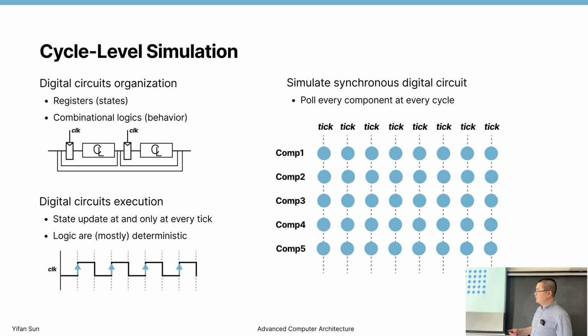Then you might find that is the end. Now we can simulate everything. Can we just simply do this and simulate all the digital circuits? For many simulators, for very simple low-level ad hoc simulators, this is probably already the end. That's good enough. But there are many constraints that prevent us from doing this. So let's talk about different types of simulations.